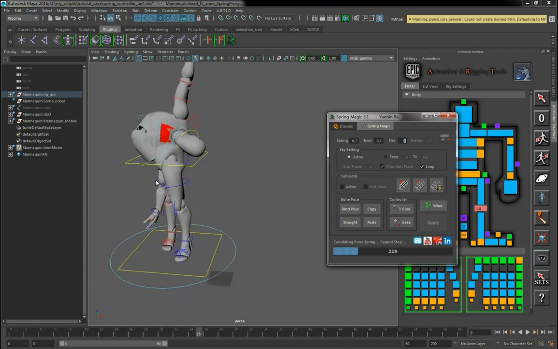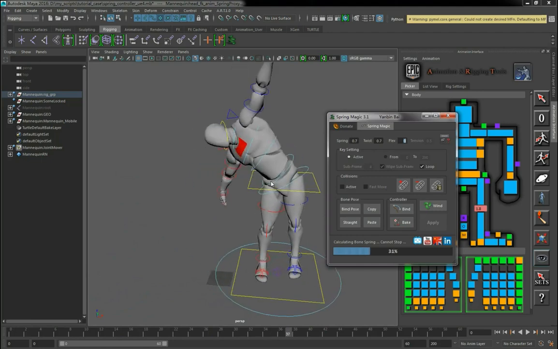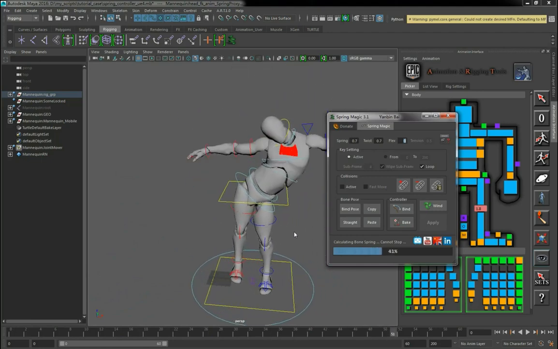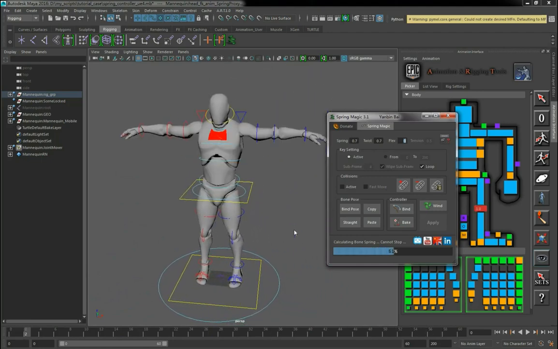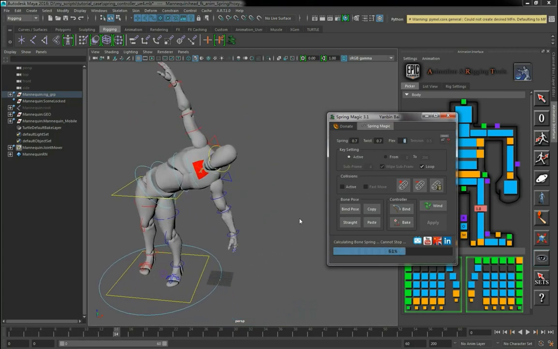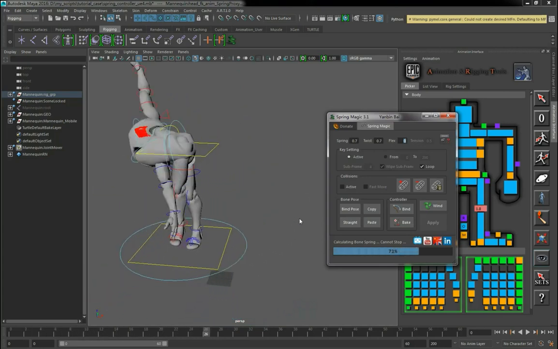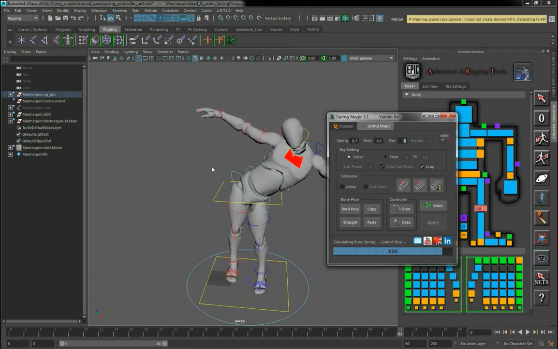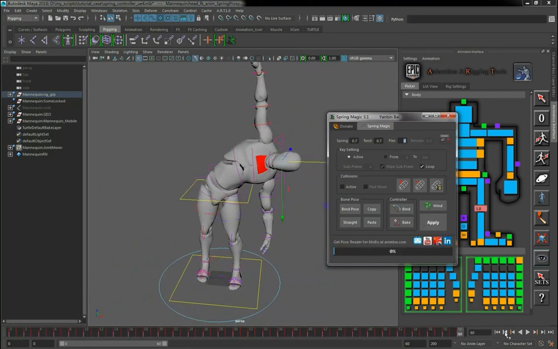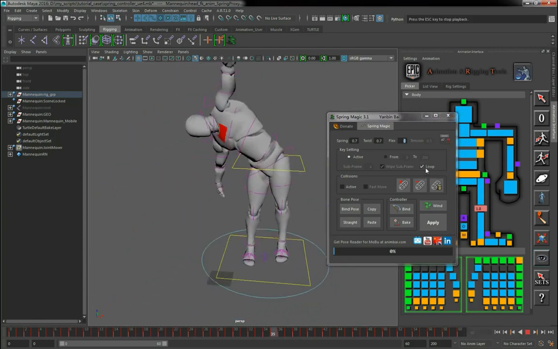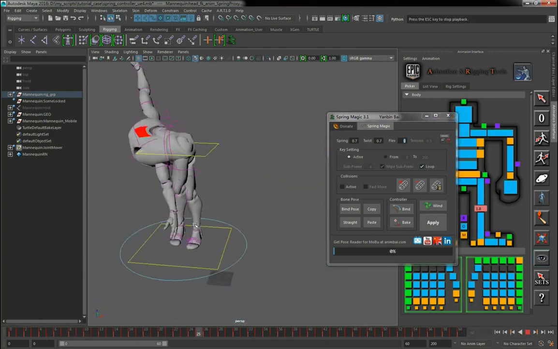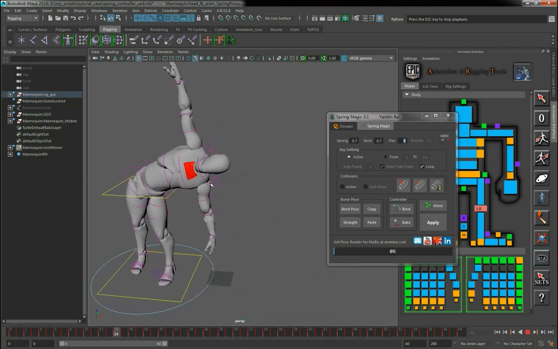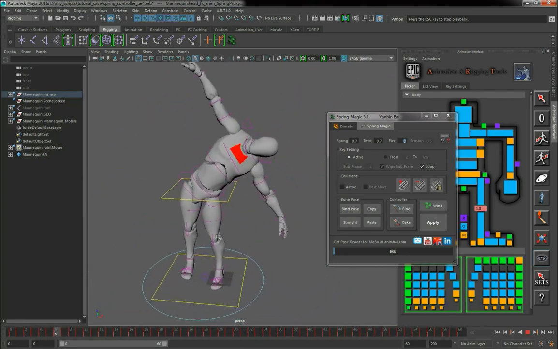This motion is also quite famous in the Max versions. Spring Magic, a crazy Character Studio guy, the Character Studio skeleton does crazy waving motion. We can do it with Maya as well. So I click the loop, so we can get a looped result of that motion. See? Crazy body.